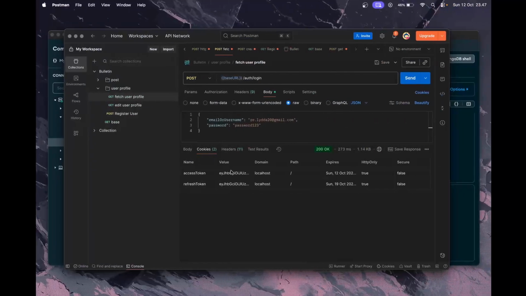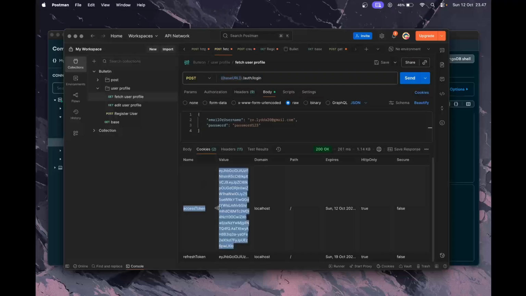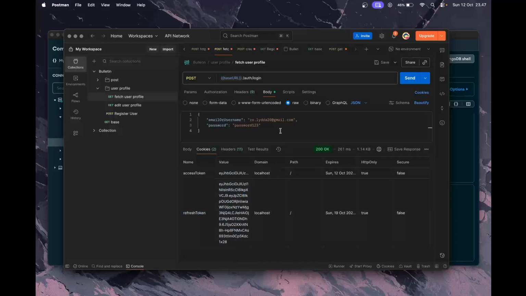So what we can do is utilize Postman, and if I were to hit this post method for logging in, we would get the access token and the refresh token for my email.